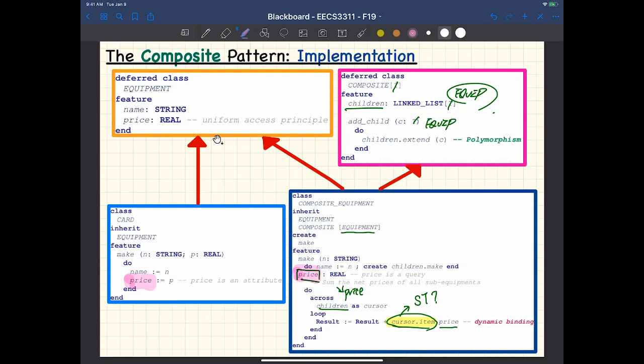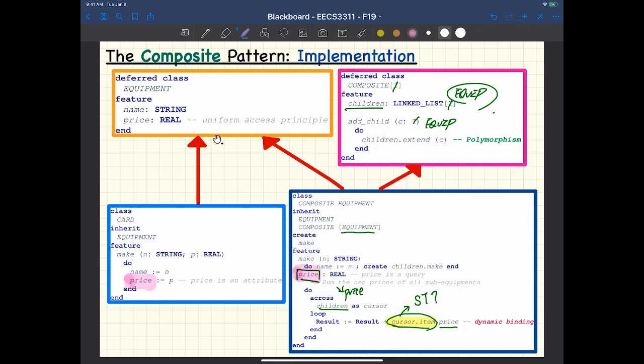From the client's point of view, it's the same. However, what's going to be calculated will be different. In the case of the basic components on the left-hand side, you will simply return the value right away. Right? That's the base case. On the right-hand side, it's actually going to go over each of its children and do something on that. Okay? Let's see exactly how that's going to work. Guys, are you okay so far?